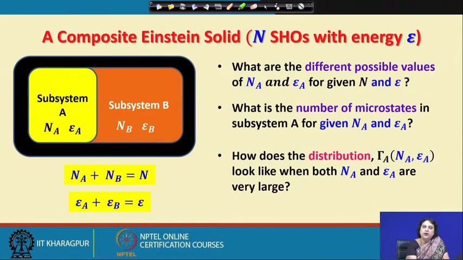You see that we are trying to understand the same issues that we raised when we talked about the spin systems. So, let us take these questions one by one and see if the conclusions that we derived in the case of the spin system are general enough and apply to this simple harmonic oscillator system as well.